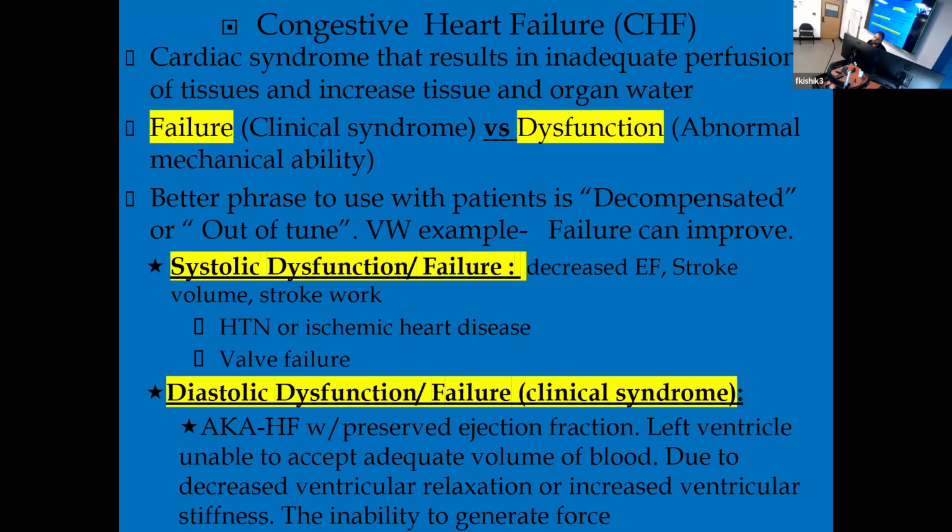We like to use the term decompensated heart failure whenever we're talking about an exacerbation or something that they cannot overcome. So systolic heart failure, we're talking about decreased EF, stroke volume, stroke work. Hypertension and ischemic heart disease can cause it, but for diastolic heart failure, hypertension is the most common cause. I know this shouldn't really say hypertension here. Hypertension should be here. Please move that to diastolic.